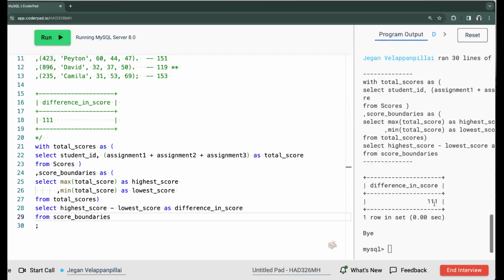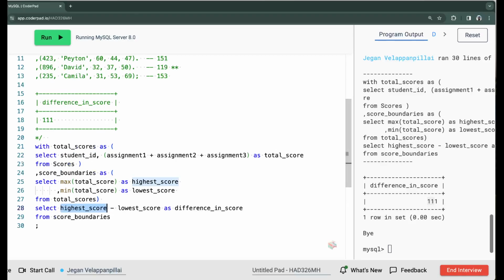So we get 111. We literally converted the 3 steps we discussed: first find the student and the total score, then find the min and max, and then find the difference between min and max.